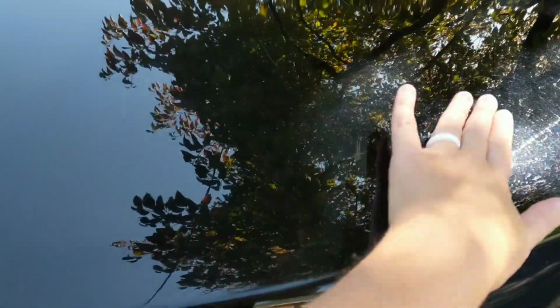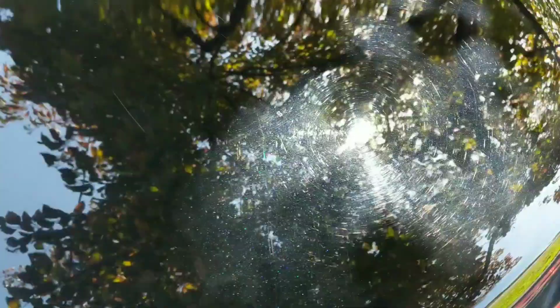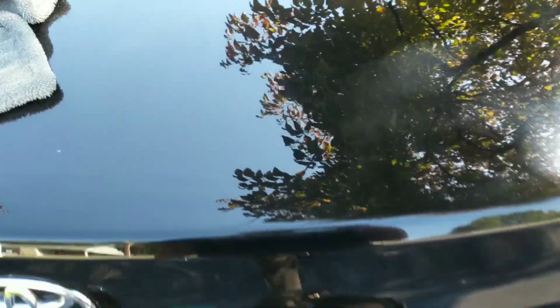Listen real close. Overspray, no overspray. Getting good results. Paint's nice and smooth. Got some swirls we're gonna work on. This is our winning combo right here. Max Shine 15mm long throw and O&R. We're getting great results.